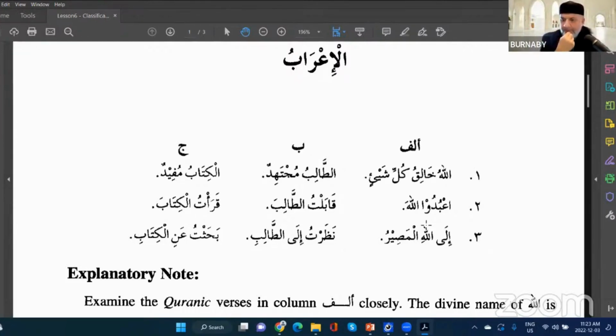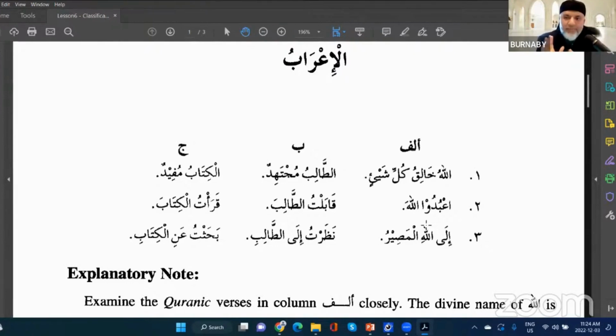Agree? Okay. Mujtahidun, meaning a hardworking. A hardworking student. Mujtahidun. Is it singular? It's wahid. The last letter has the dhammatan. So that means it is a common noun, not a proper noun. Agree? Okay. So is it rafa? Okay, good. Rafa, very good. That's all I want to know.